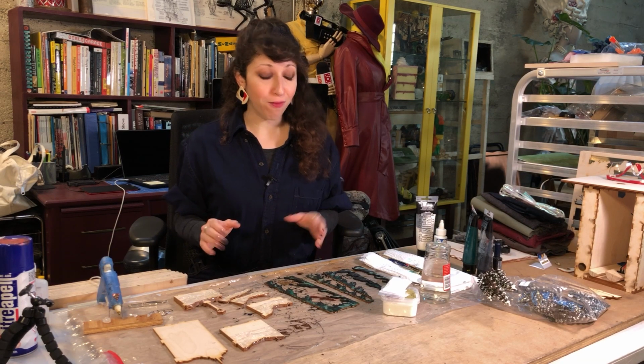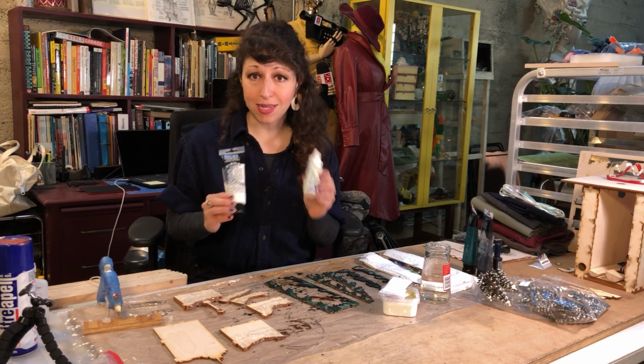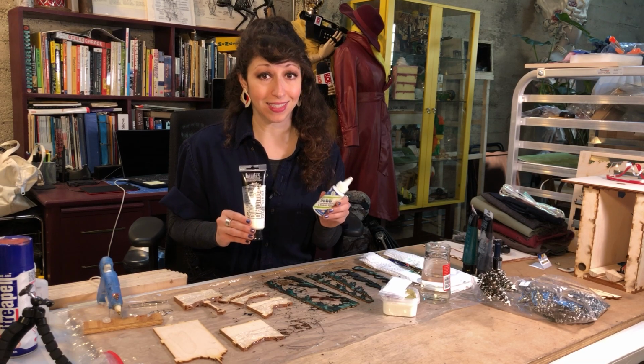So I'm going to start off with white acrylic paint and some craft glue. I think the mixture of the two of these will give me a nice opaque coverage, but also a little bit of adhesion, so the snow has something to stick to.